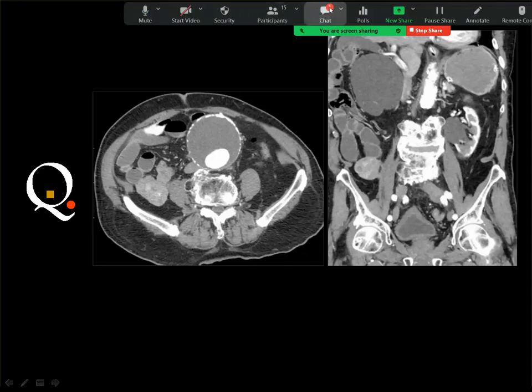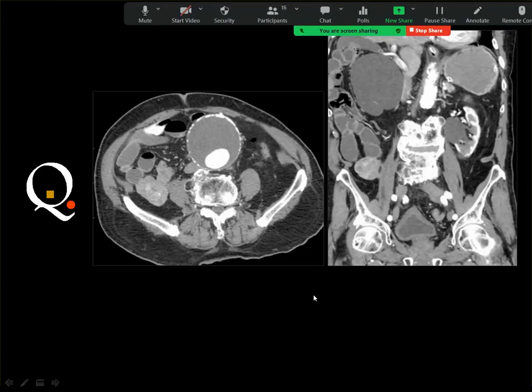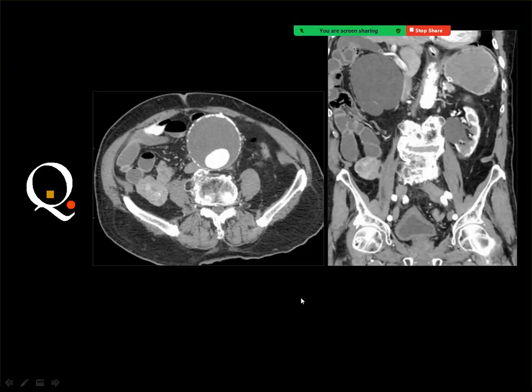Aortic aneurysm, and there is another lesion which is more important than the aneurysm itself. Okay, you see this mass, which is a solid mass, heterogeneously enhancing, or let us say homogeneously enhancing, and this is the site of the lesion. What do you think? Ileocecal area. A little bit away from the ileocecal region.